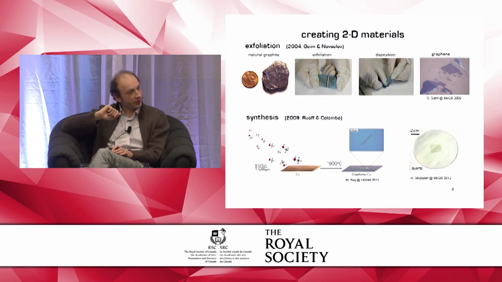So what you see in the bottom right is a 2 centimeter square piece of monolayer graphene sitting on a quartz wafer. Companies now have produced graphene by a similar method on the order of hundreds of meters in length. So this is a manufacturing process that allows us to have great quantities of graphene if we just knew what to do with it.